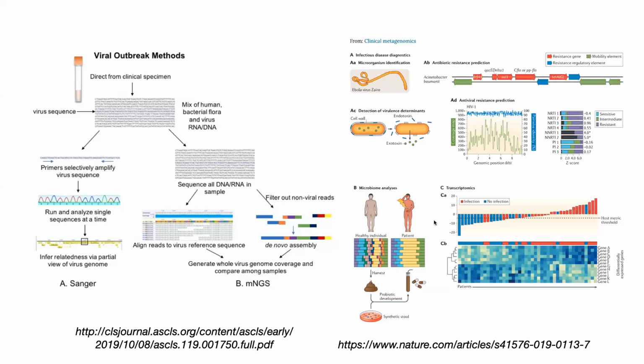In this case, we see a number of different types of applications of metagenomic sequencing to study different aspects of pathogens and how they interact with the human body. So for example, we can use it to identify a specific strain out of all possible strains and really characterize what that strain looks like. We can also look for specific mutations or genes that are known to be associated with different phenotypes, including resistance to different treatments and drugs. And looking at the composition of different viral sequences present in a sample, we can even predict the emergence of a particular group of those viruses that will become dominant and will have an antiviral resistance characteristic.